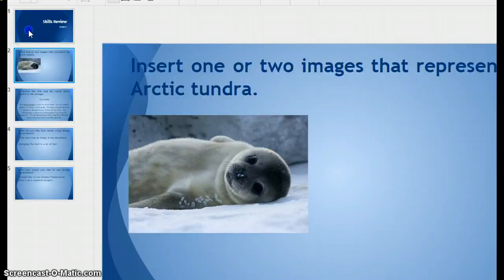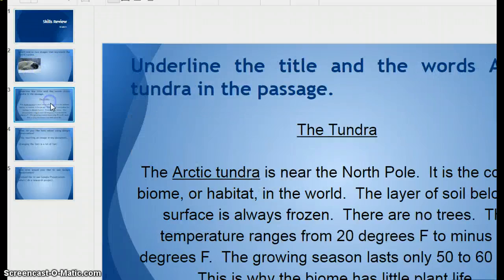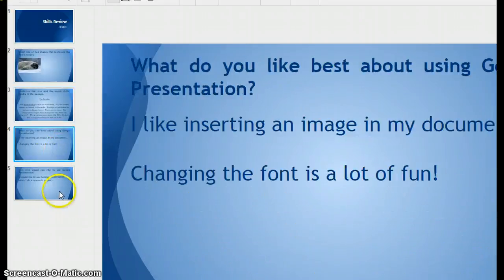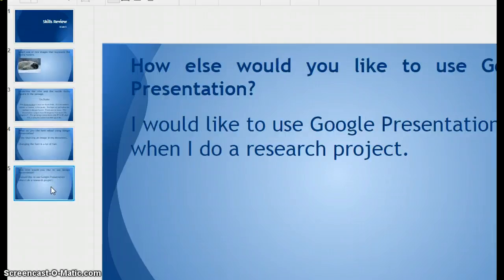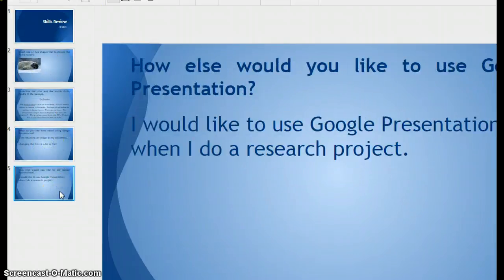Or you could go to number 1 and you can even add an image on that page if you would like. Please make sure you check all of your slides to be certain that you did all of this correctly. You will be given a grade, and this is your exit slip to go out of the computer lab at the end of the day.